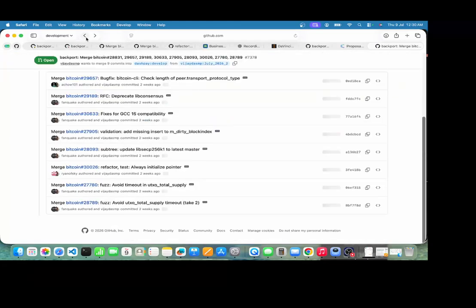After that, 28903. This updates the bundled libsecp256k1 library to a newer upstream version, because it is responsible for elliptic curve cryptography used throughout Bitcoin and Dash. Staying synchronized with upstream provides bug fixes, optimization, and future compatibility improvements.